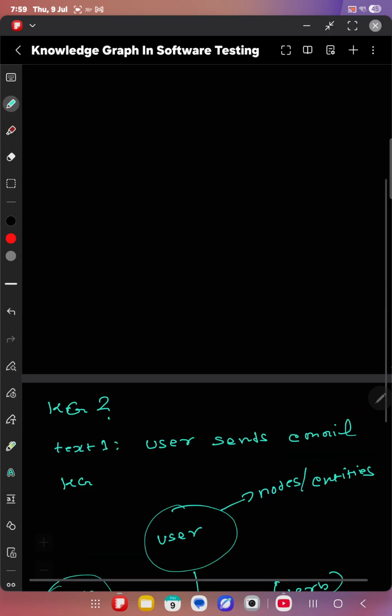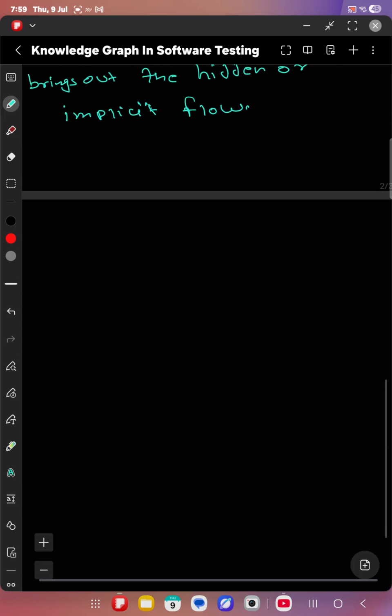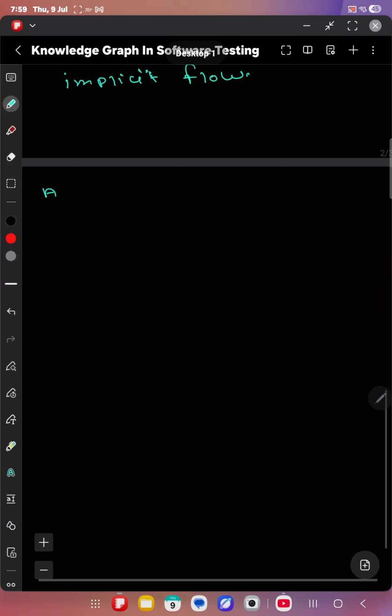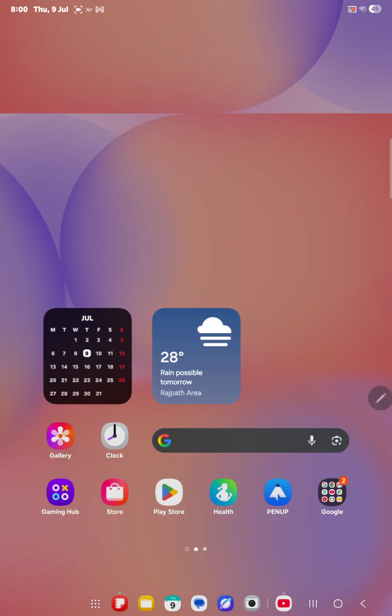The other topic was, what is the applicability of knowledge graph in software testing. So let's talk about applicability. There is a wide range of applicability in software testing. It can be used for test case generation.